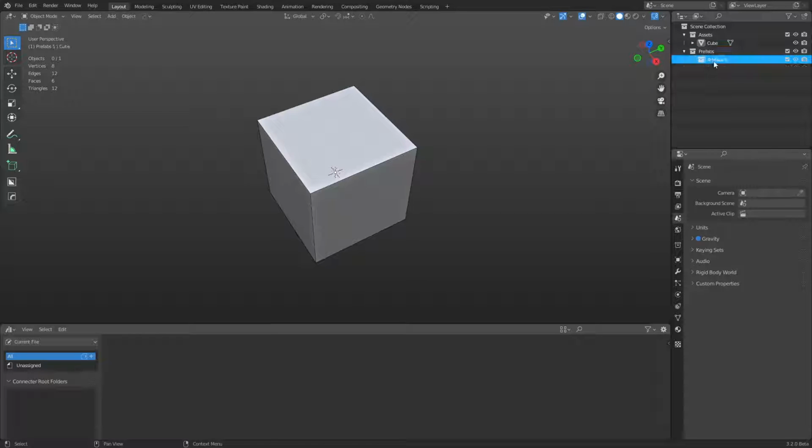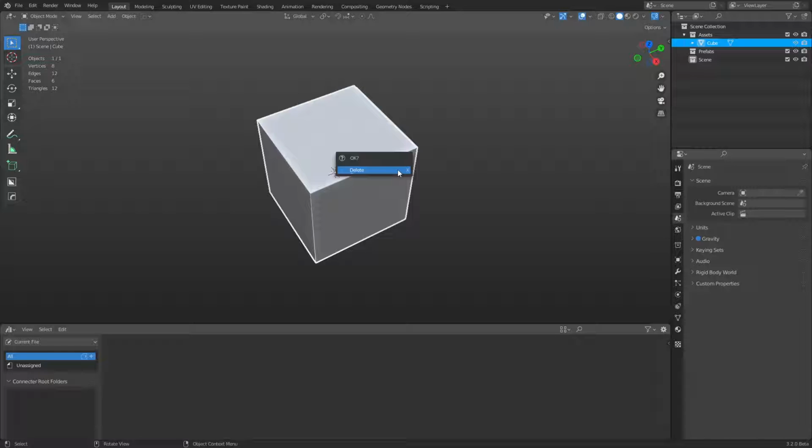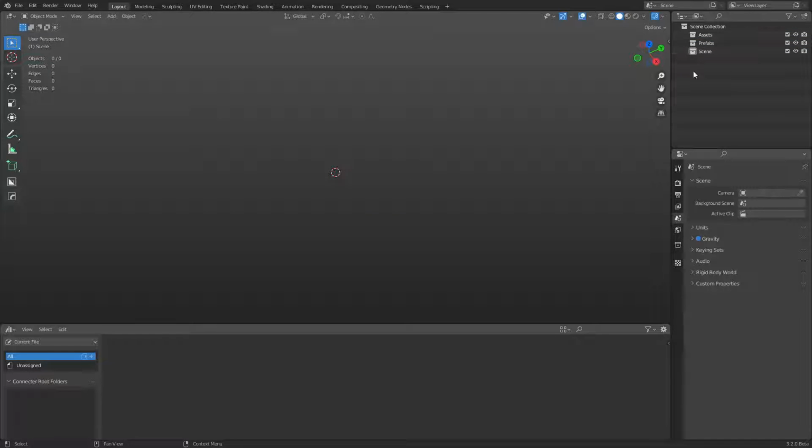Do one more collection. Once again, we got to pull it back out. Seems to be the case here in Blender. It just likes to create in those, but nonetheless, we're going to call this one Scene. Okay, and so this is going to develop a kind of a hierarchy that will allow you to make things a little bit quicker, faster, and easier. Now, you could use 1, 2, and 3 to kind of hide different collections, so just keep that in mind. That's something you can do, but it doesn't really work out too well when we're working this way. So just leave all these as the eyeball on or whatever, and then just check assets, uncheck the other ones. You can click and drag if you have a bunch of stuff going on, so keep that in mind.